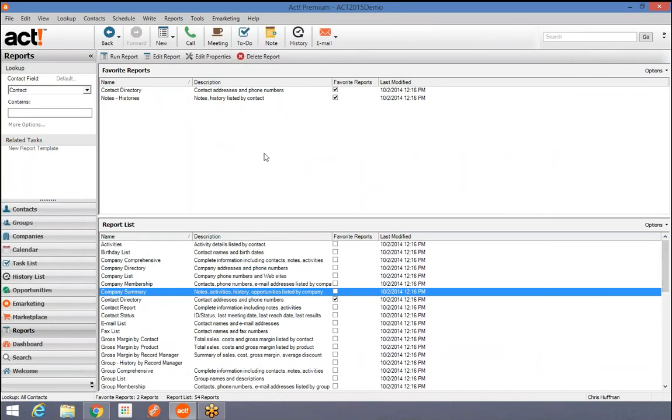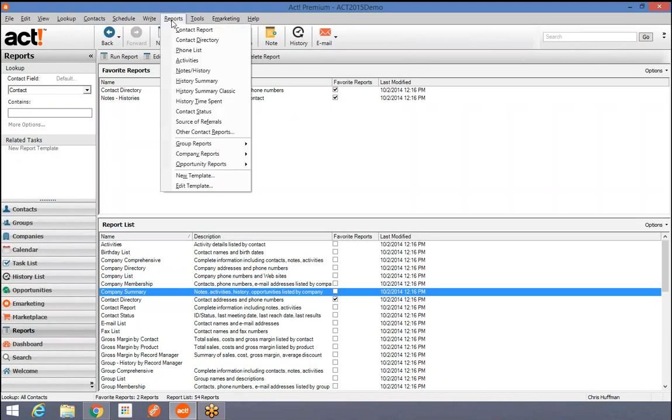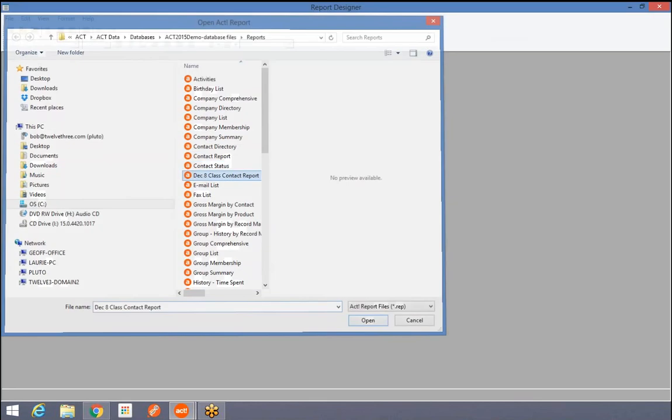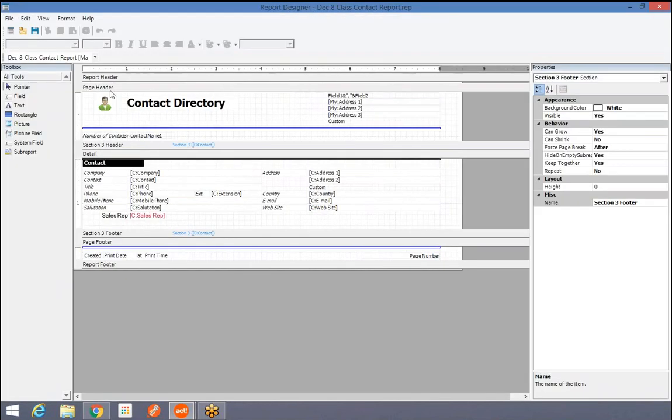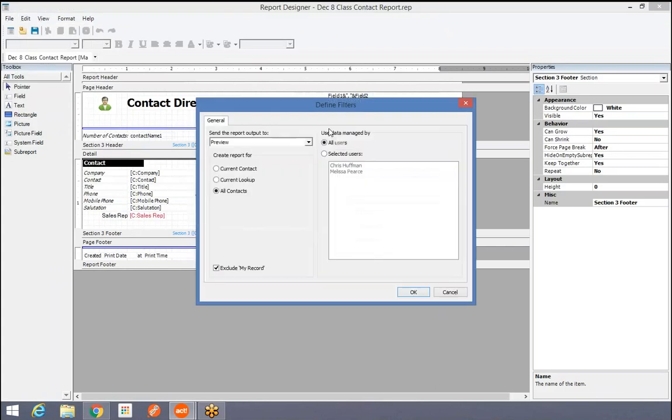Okay, so then I'm going to answer Katie's question, how do I filter on a different field? That is back in the report editor, which I can't get to from here, but I can get up here under edit. Under reports, I can edit a report down here. It's called edit template. There's a list of all the reports. I'll edit this one. And what she's asking, because she wants to run it on a different field, is called a filter. And so under edit, there's a thing called define filters. This is how you filter your report.